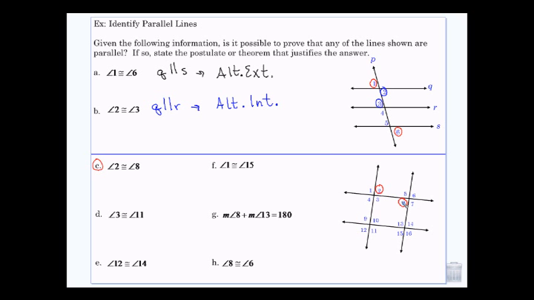These are on opposite sides of, I didn't put letters on the lines. So we'll say that's A and B and C and D. These are on opposite sides of A. That makes A my transversal. And they're interior of C and D. So that C is parallel to D from alternate interior.